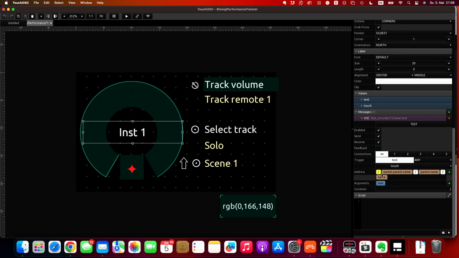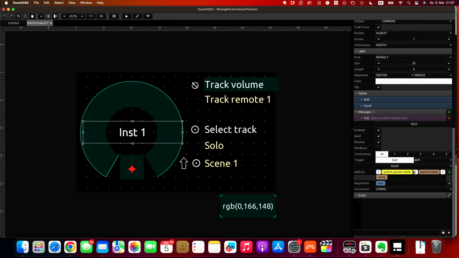They start with a slash, which denotes the root, and here comes the parent.name, which is an attribute, which is calculated and results in BPT encoder. And remember the group that I showed you a second ago that contained the 16 subgroups, that was called BPT encoder.